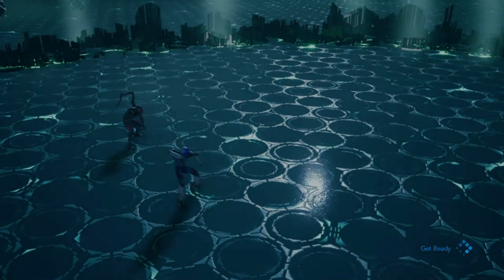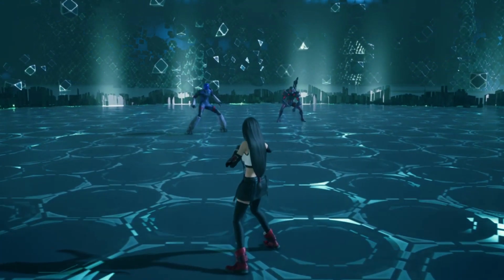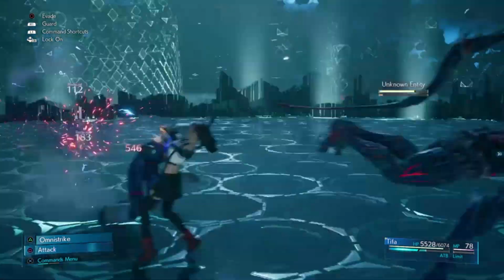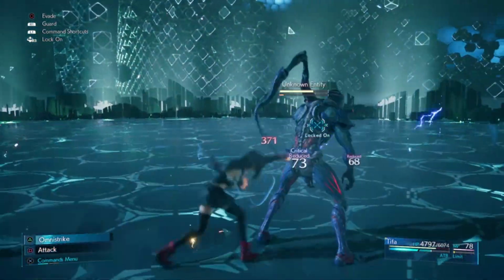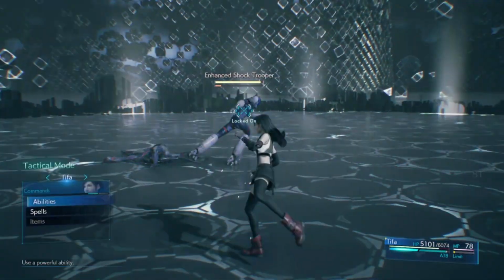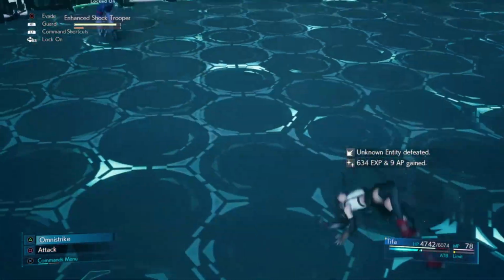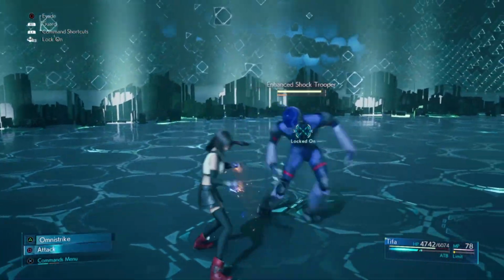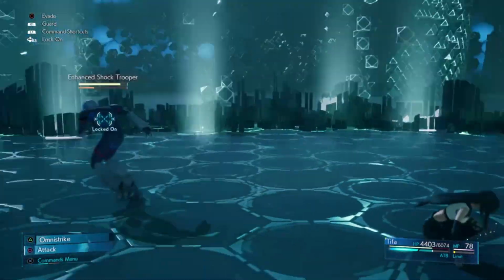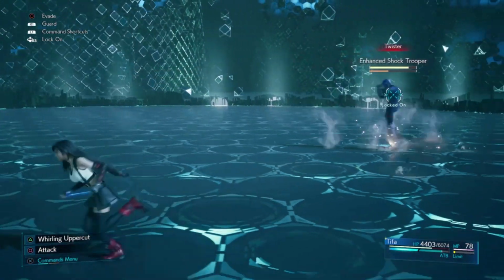First fight's fairly threatening. The guy on the roller skates can insta-kill you if you are in his face when he casts Twister. But we're going to focus on the unknown entity first, just to make sure we don't get too many Thundagas cast in this fight. Alright, he's dead. Now let's focus on this guy. Alright, that's Twister. We're going to get away from him.